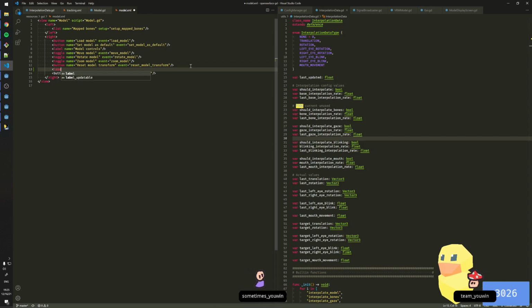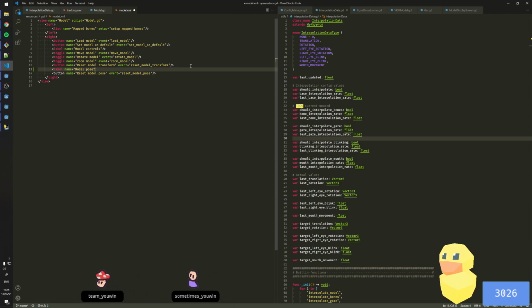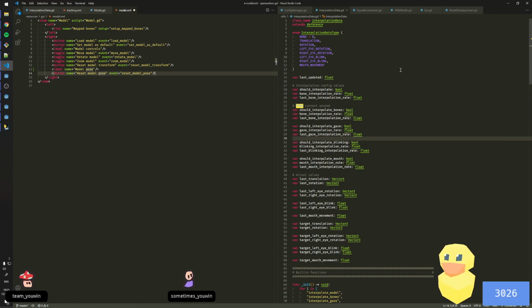And we can add some labels. Label. Let's see. This is model pose. Right. So then this will be, we'll call it T-pose, not reset model pose.